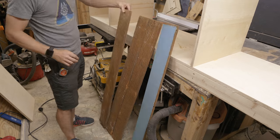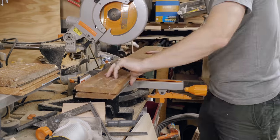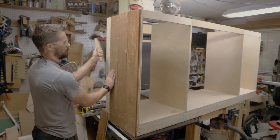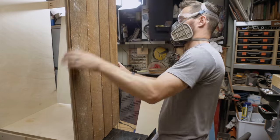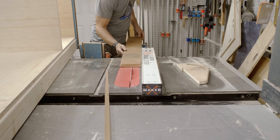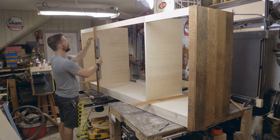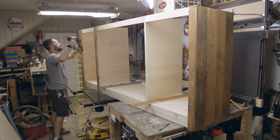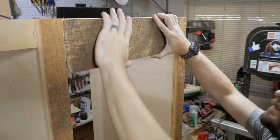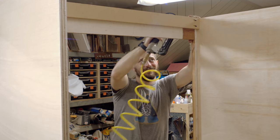My friend gave me a bunch of old pine flooring to use for this project. It was rough sawn on one side, and the other side was covered with several layers of paint. I decided to go for the rough sawn look since it was more consistent across all the boards. I cut down four pieces to fit across the end of each side, and since it was tongue and groove flooring, it was easy to knock together and get it straight. I used brad nails to hold it on, without glue, in case they ever wanted to reface the outside. I cut off the tongue and groove on some pieces to make a face frame for the front — thin strips for the uprights, thicker strips for the horizontal pieces. I matched the thickness of the frame and plywood on the bottom, and left the top pieces long to hold the door hardware. I held these on with brads and drove in a couple of screws from the backside to reinforce them.